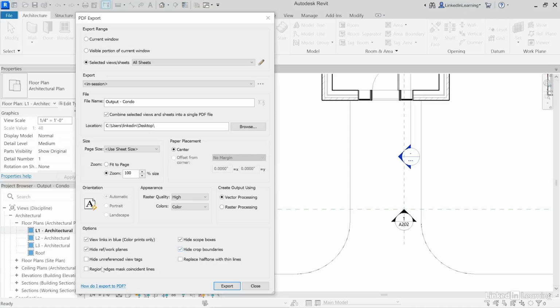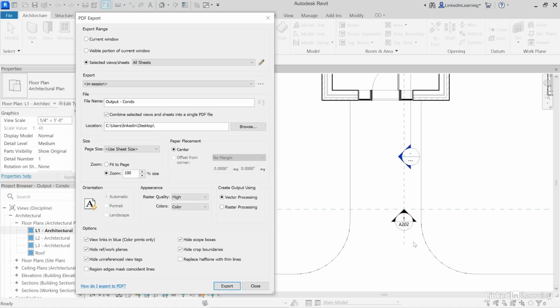And then one of my favorite settings is this one right here. An unreferenced view tag is like this section mark right here. So it is unreferenced because it doesn't have a sheet number indication. The elevation symbol beneath it does. So the elevation is detail 1 on A202. That's a referenced view tag.